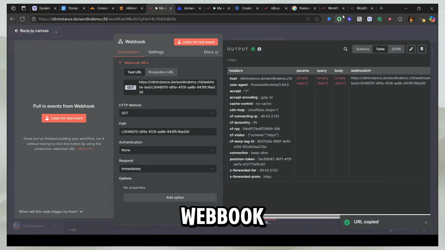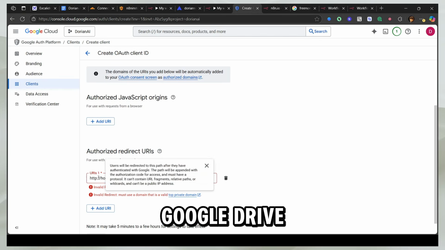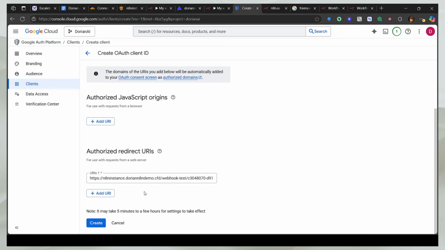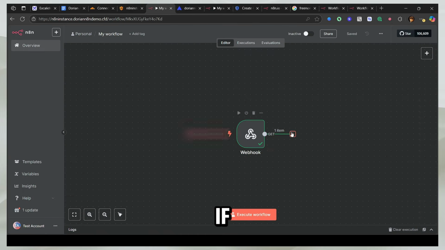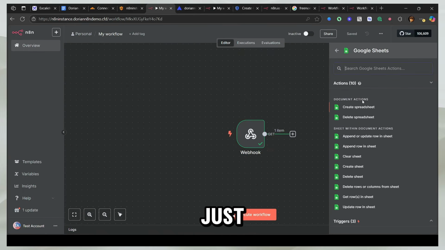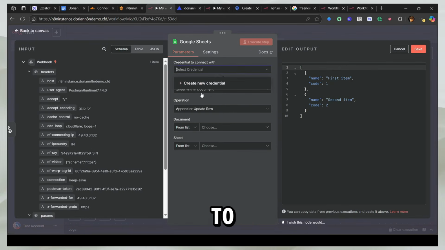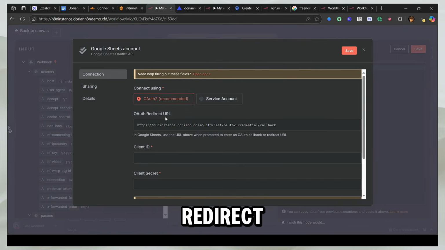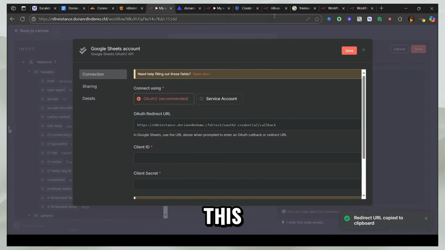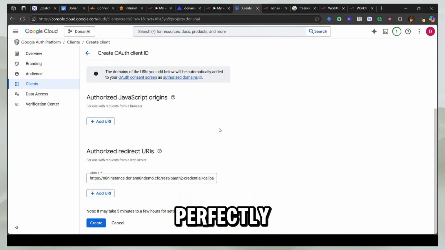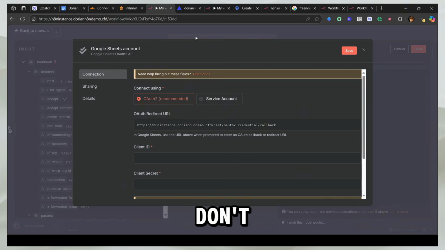So I can just copy this webhook URL and paste it in Google Drive. And if I replace this, you'll see it works and I never have to change it again. So if I make a new node, which is going to be Sheets, I can just come here, and when I tell it to create a credential, you can see the OAuth redirect URL, now it never changes. It just stays consistent throughout the whole thing. No matter how long you use it, it's just going to work. So I should just be able to copy this and paste it in the Google credentials, and it's going to perfectly work. And I never have to change it again. Like in some services, for example, if you use ngrok and all that stuff, you might have to change things, but here you don't have to change anything.